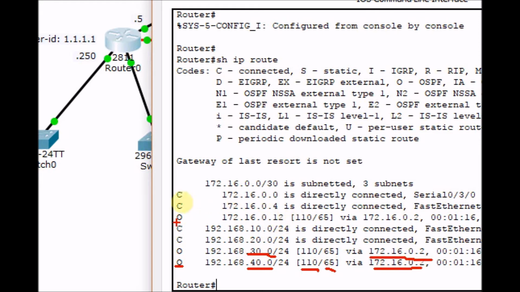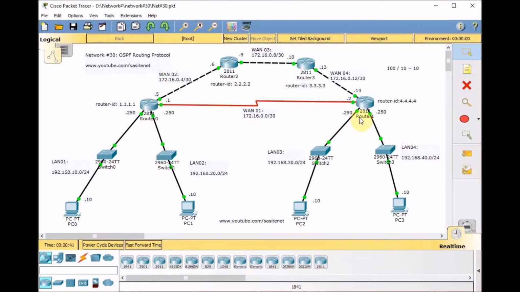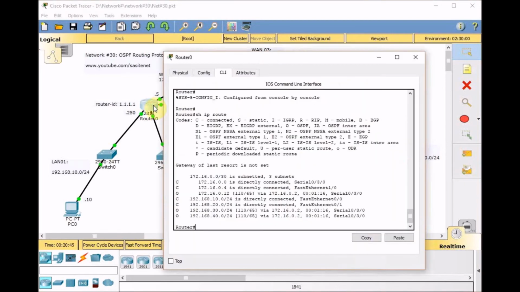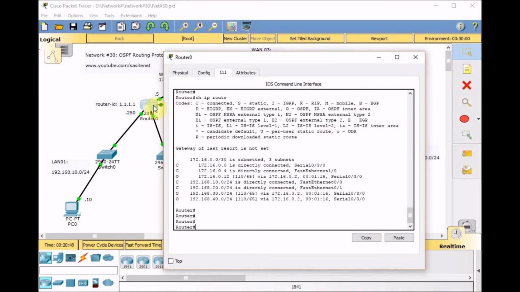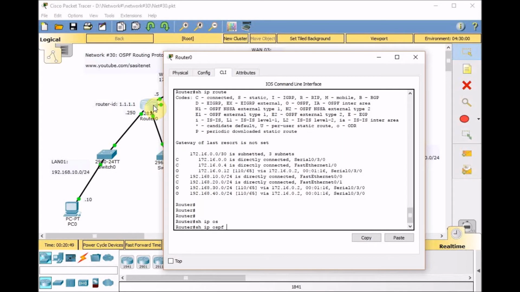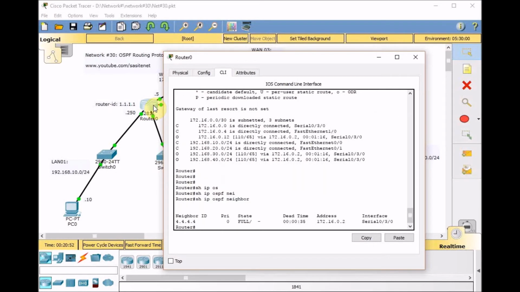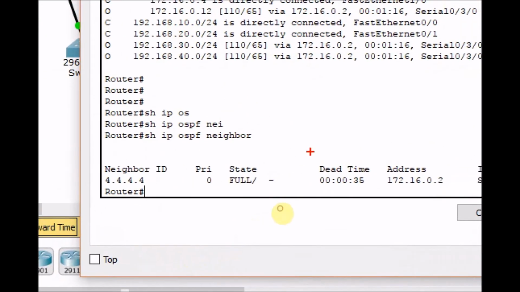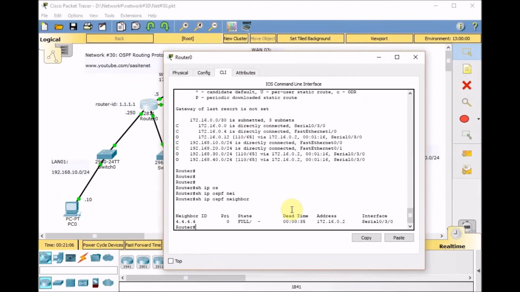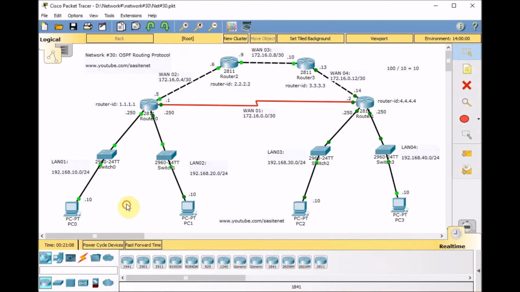We know how to go there. We also learn about the WAN link, which is connected to the other leg of router 1, which is WAN number 4. Let's take a look at show IP OSPF neighbors. It's a very helpful command. It's showing the state of the OSPF is in full and running over which interface, the other side address, and what our neighbor ID is. Since it's a point-to-point link, we don't have a DR election.